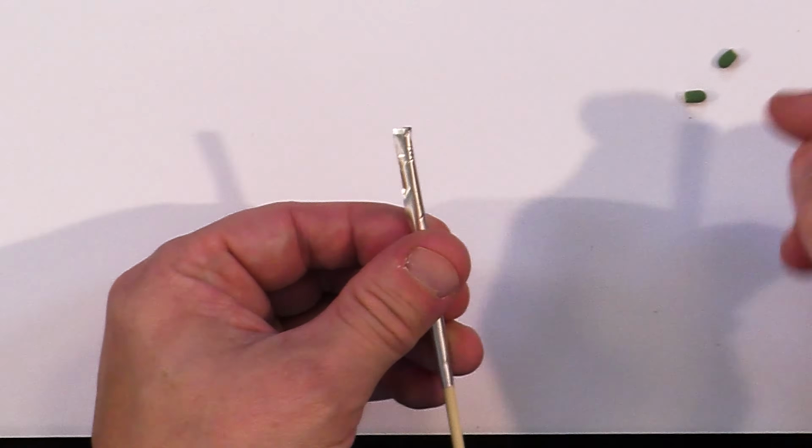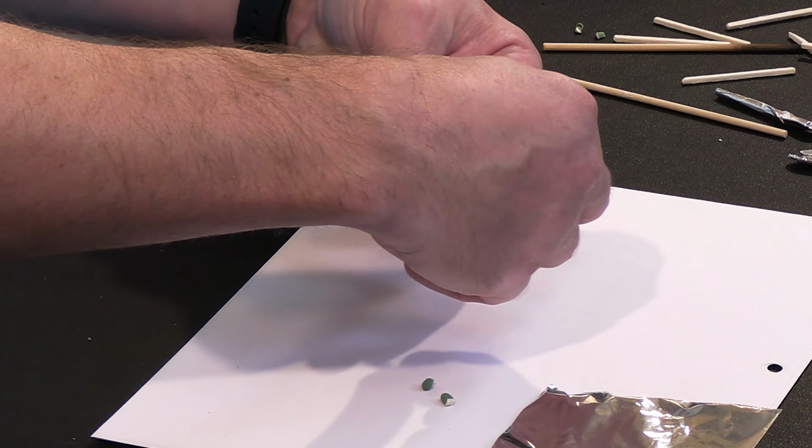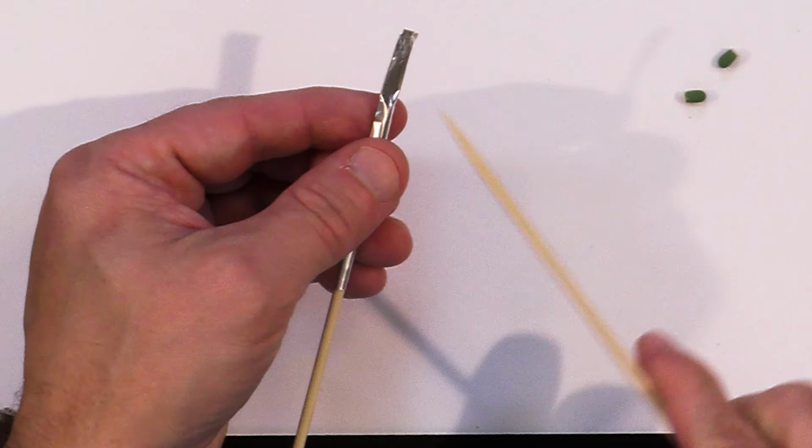Now what do you do? You have the fuel up here at the top, and you have the match or the launcher at the bottom. Then you grab your finger and you just pinch it, and I can feel the match head. The match head itself is about right there. And that's about as much space as you want at the top.